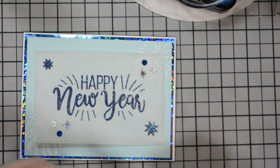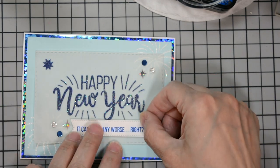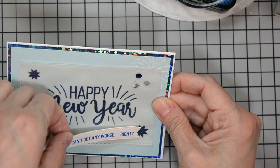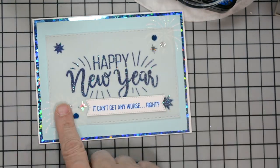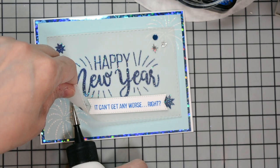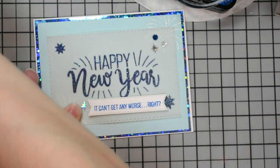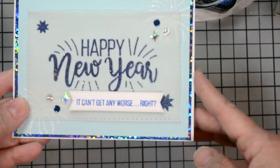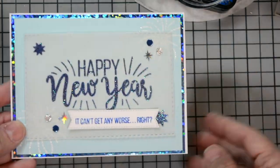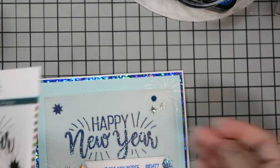So now I'm going to go ahead and place my sub sentiment here. I add a little bit of foam adhesive to this, and I'm going to place a low profile foam adhesive just below our larger sentiment towards the right. Adding a little more adhesive behind our sequins to make sure our paper stays down. And now our card is finished. It was quick, it was easy, just a little heat setting along the way.